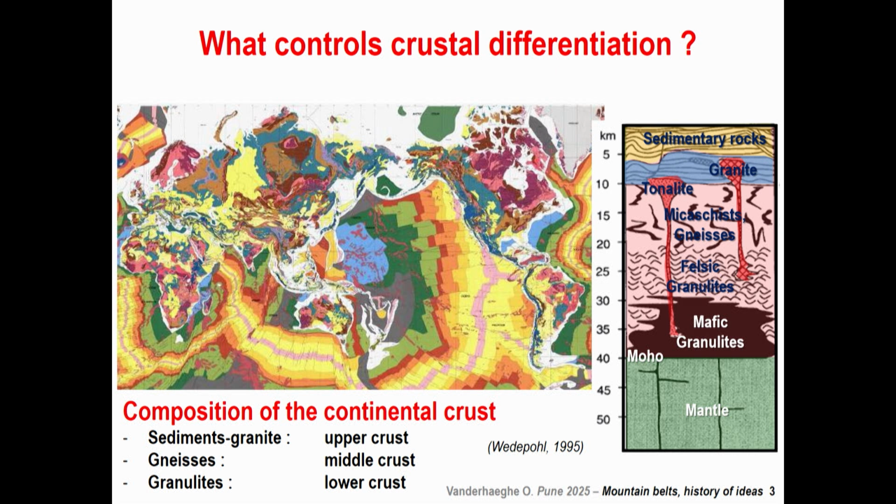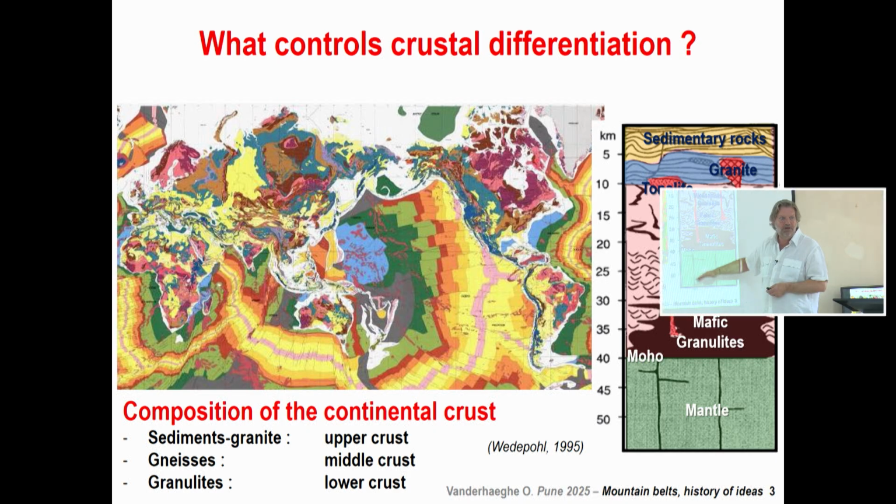But I think this boundary, the MOHO, which is a geophysical boundary, is questionable in terms of its significance in terms of petrology. I was in the field recently, and people would not agree where to put the MOHO, where you had ultramafic rocks and mafic granulites. Mafic granulites are made of garnet, pyroxene, plagioclase, and their density is about the same as that of ultramafic rocks. So the geophysical MOHO might be moving from mafic granulites to ultramafic rocks. I'm not sure I will develop on this topic, but I think it is something to be worked on in the next years.